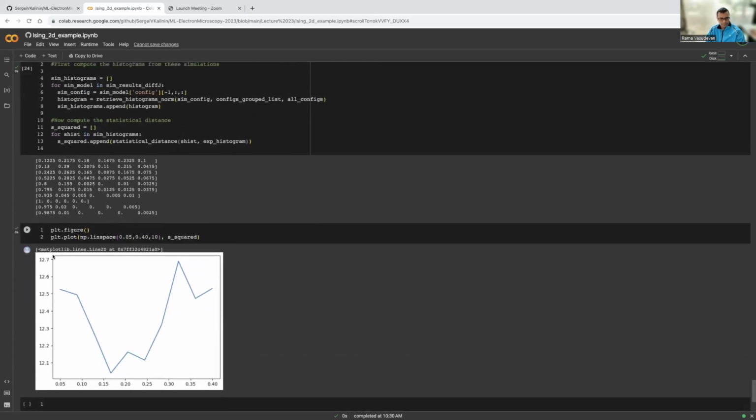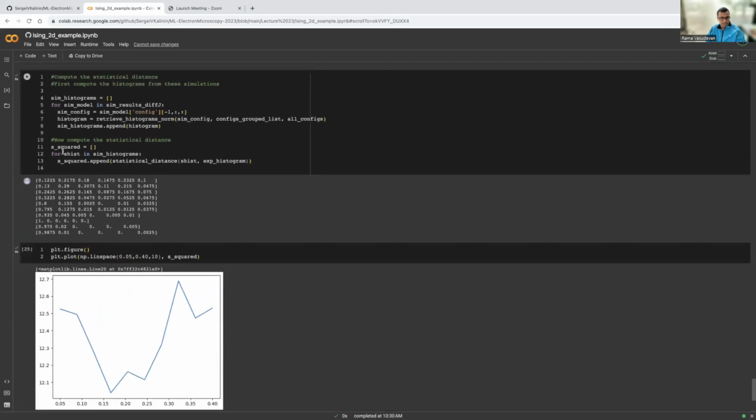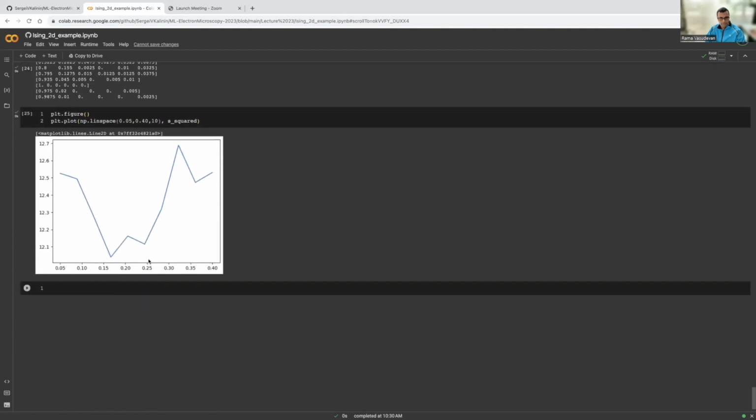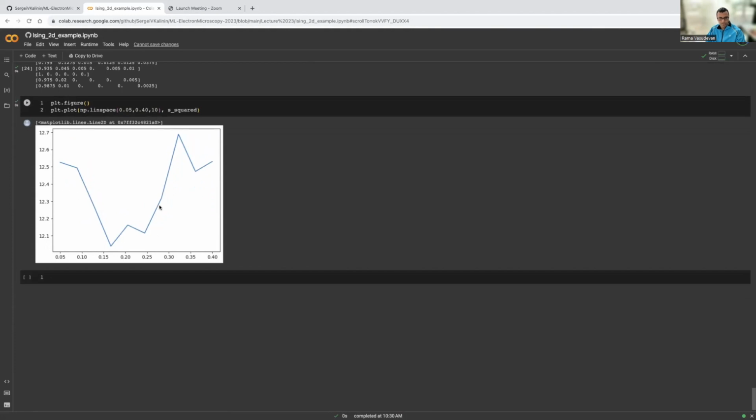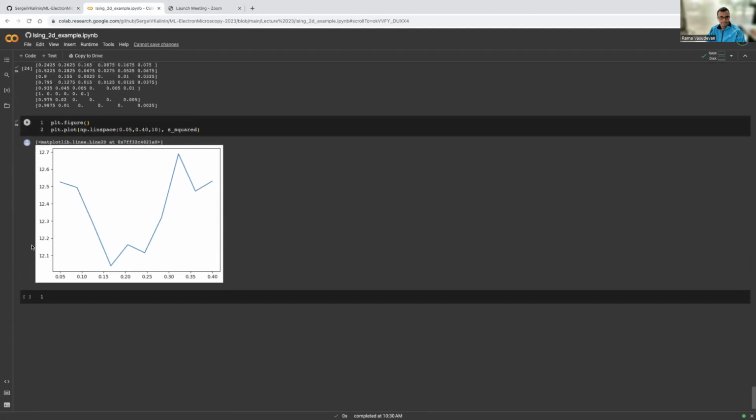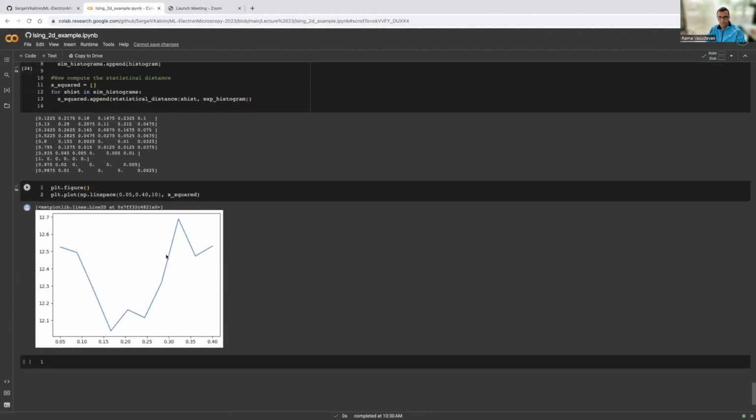Now, obviously, if you want to get better in this minimum, then you shouldn't just compute all of these J values across the spectrum. What you should do is run it in an optimization loop. You can use a simple coordinate descent or some other kind of, even Newton's method, some other trivial optimization algorithm that's going to tell you where you should move the parameter next to be able to minimize this statistical distance squared. But we just did this to show you illustratively what the loss landscape looks like for different values of J, right?